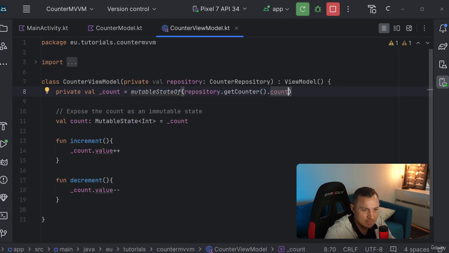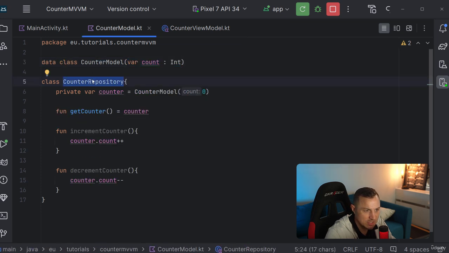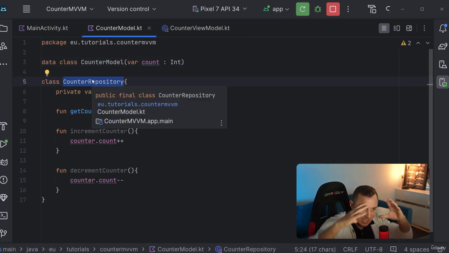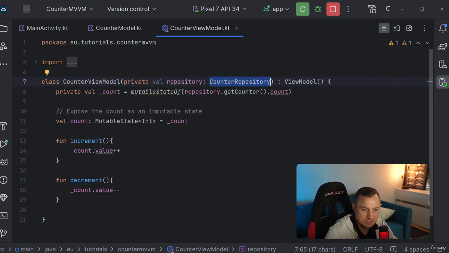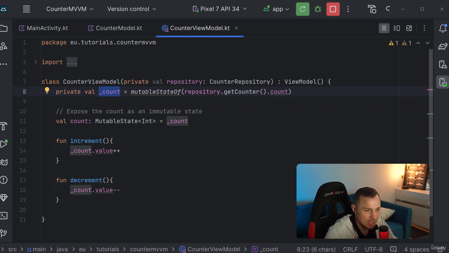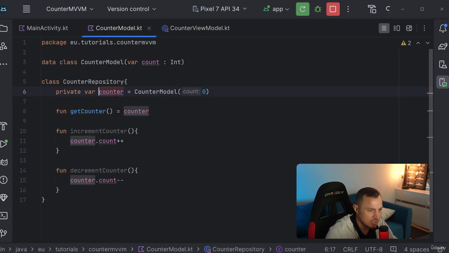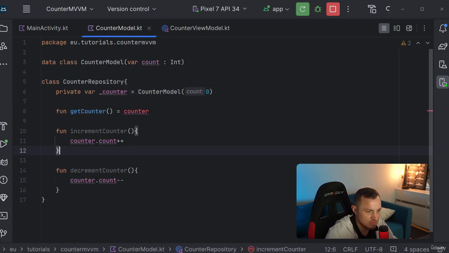We're saying use the repository, which is using our counter repository, which is this thing here that is basically shielding, hiding our data, and we can only access it through the right channels, which is this here. So then we get the count, and our view model underscore private count will now be inside of our counter. Let me see. Yeah, this one should also be, by the way, underscored.